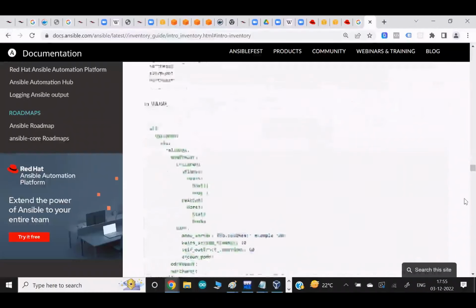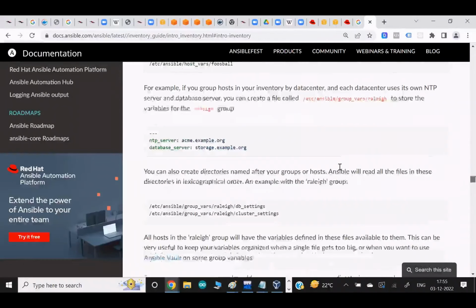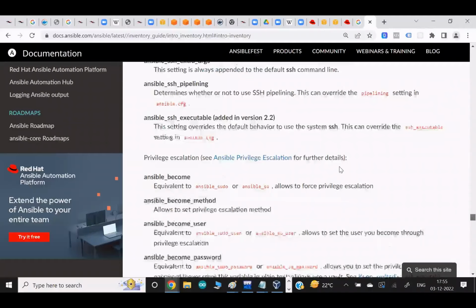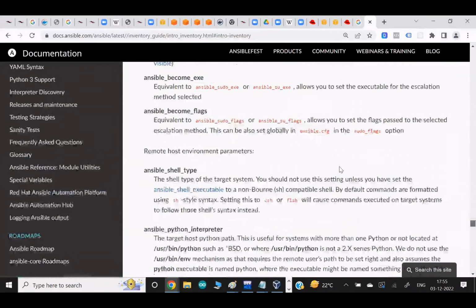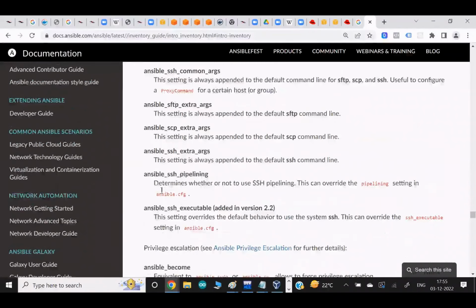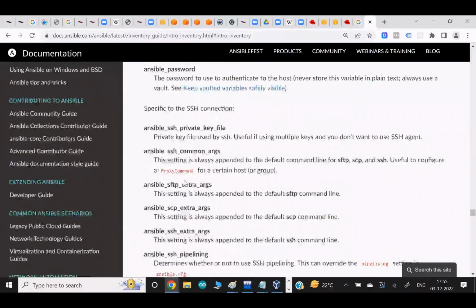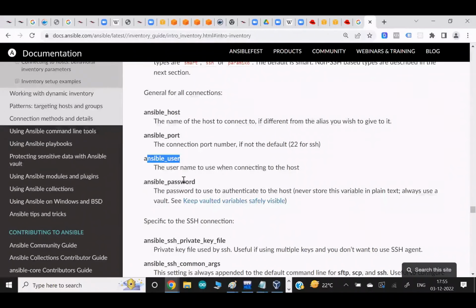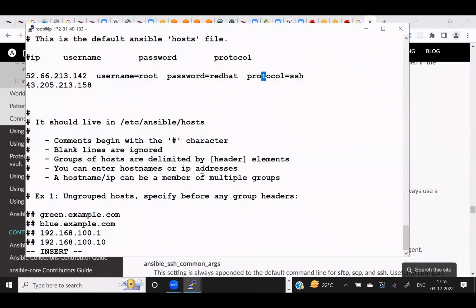So these are the keywords they have. If you want to use the username, the keyword is ansible_user. Password is ansible_password. So technically the keyword is not username, the keyword is ansible_user.